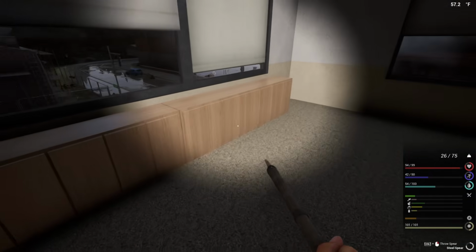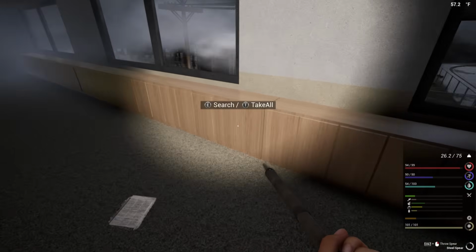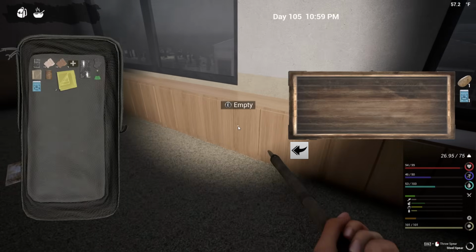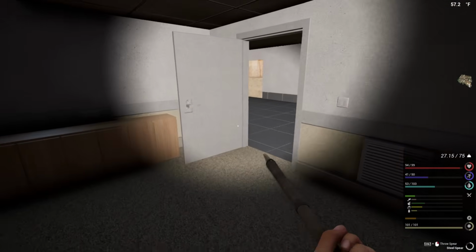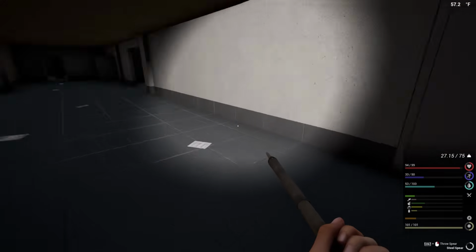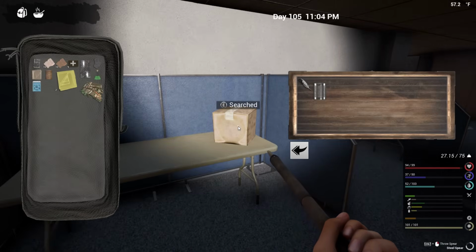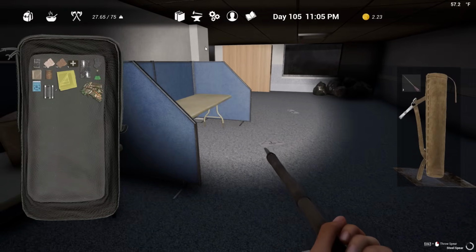Okay, no boxes on those. I'll take the biofuel. We'll take that. There we go. Another electronic part. I think we had 7. That's 8. That's still nowhere. That's not even half of what we need. Another can. Hold on to that. We can make our next thing.